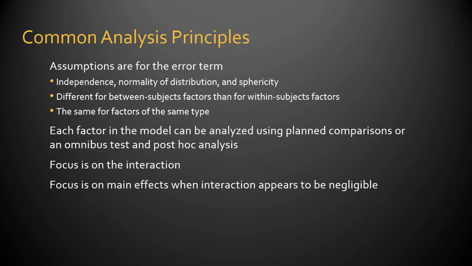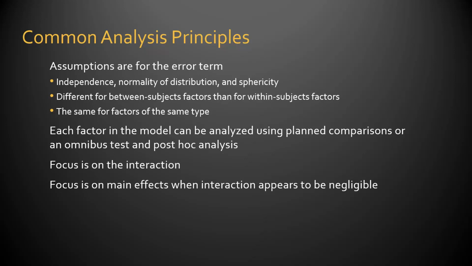We look at the same conditions for valid inference for factors of the same type. So all of the conditions for between subjects factors apply to all of the factors that are between subjects. Similarly, all of the conditions for a within subjects factor are applicable to more than one within subjects factor if we have two or more within subjects factors. So really, we need to simply break these conditions down into two parts. And really, we're only breaking them into two parts in terms of how we're interpreting sphericity, whether it is homogeneity of variance across conditions or across differences in conditions.